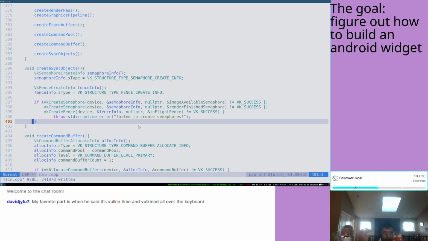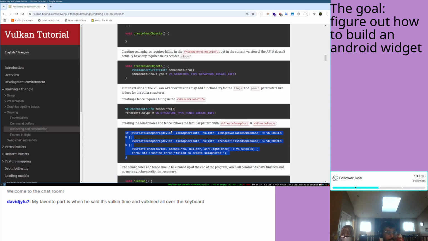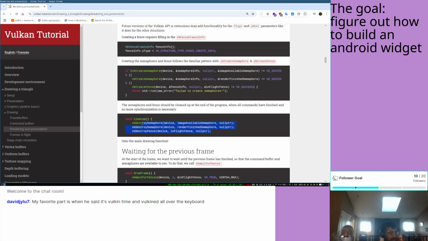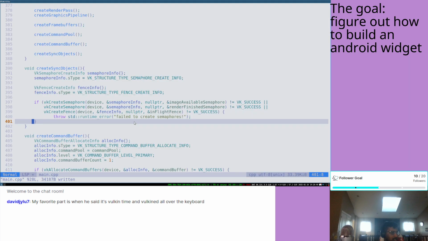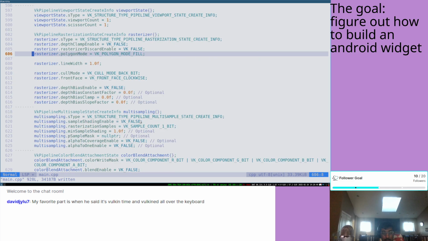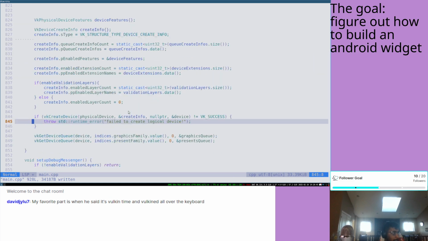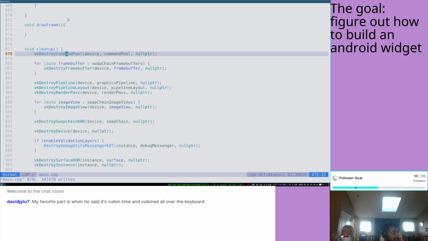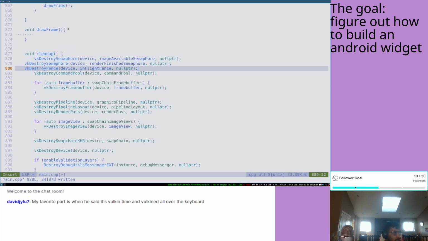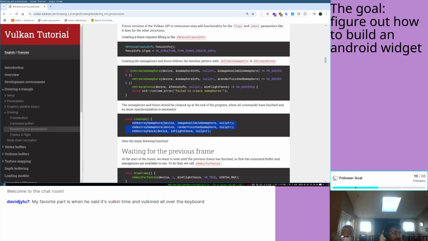There's just so much verbosity here that's actually kind of insane, right? And then in cleanup, we destroy all three. Sure. As you can tell, I'm getting kind of impatient because I want the triangle, you know? Where's our cleanup function? There's the cleanup function. Cool. Amazing. And there we go.